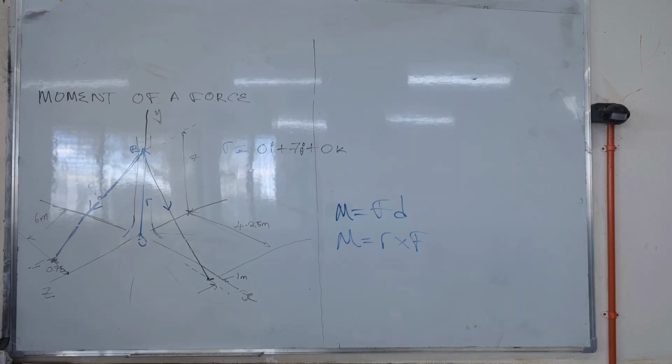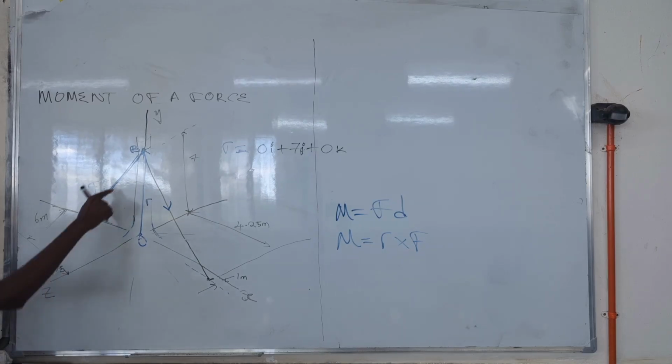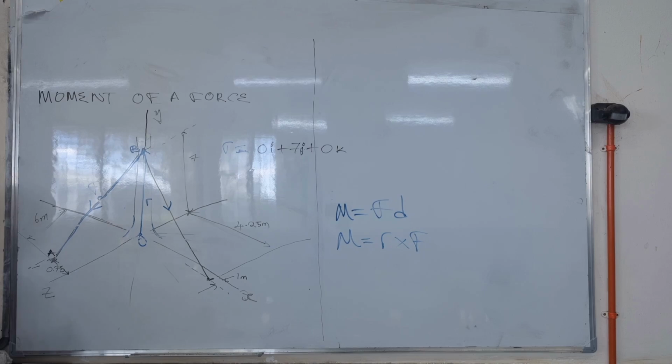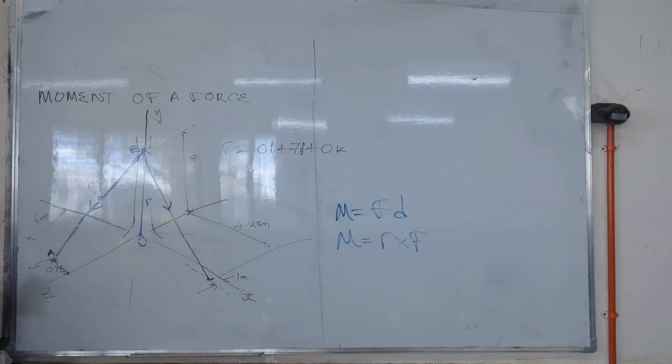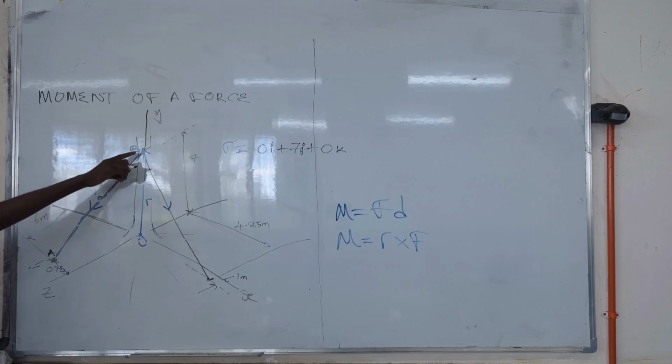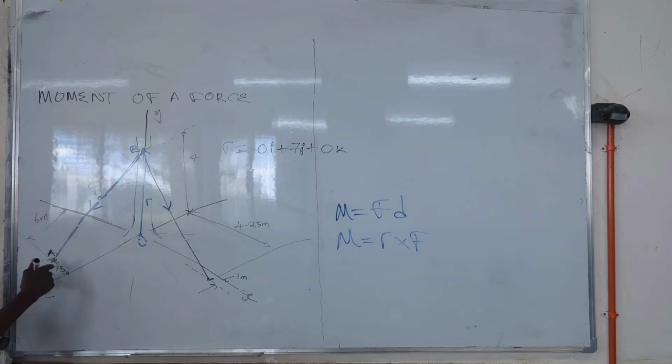The next thing that we need to do is write our forces in Cartesian form. You guys already know how to do that, right? So basically, these forces are acting from B to what? This one is acting from B to A. A is here. So we know that when we're writing a force in its Cartesian form, firstly we need to find this distance, the position from B to A.